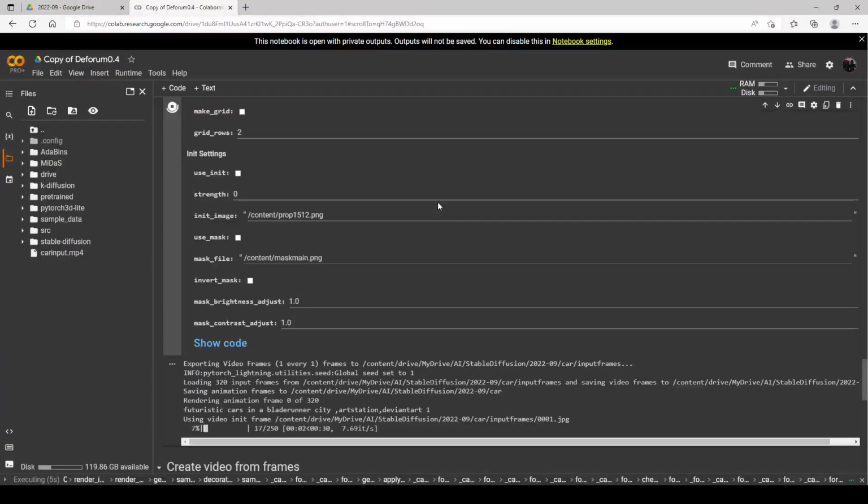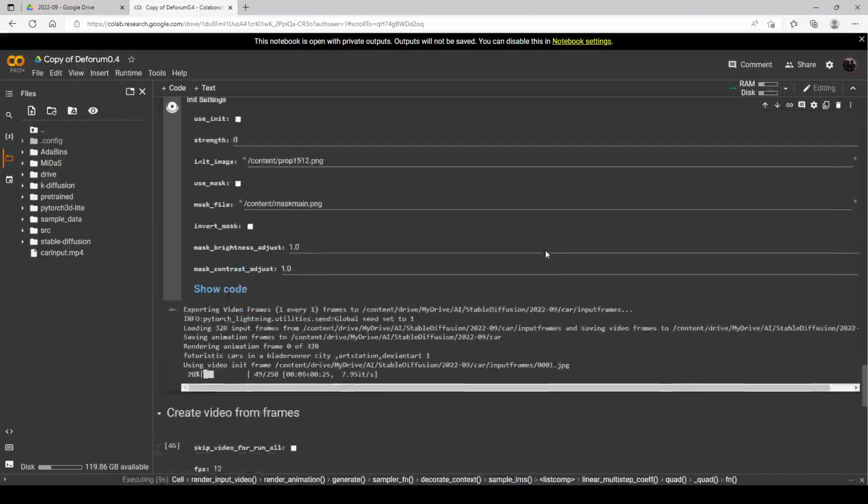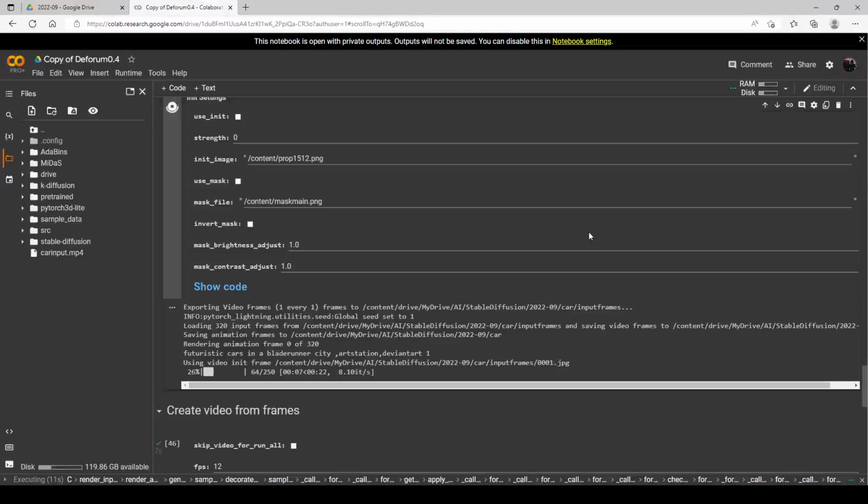Okay, there we go, and it is starting. So it looks like this is going to be 320 frames. That's not too bad. I can go ahead and keep it on 1. If I put that on 2, this would turn it into about a 160 frame video. So this is on 0, so this is not going to look anything like the video. I'm just going to say that right now. I'll put it on 1 after this so you can see what the initial video does look like. But right now, this is basically just going to use my prompt.